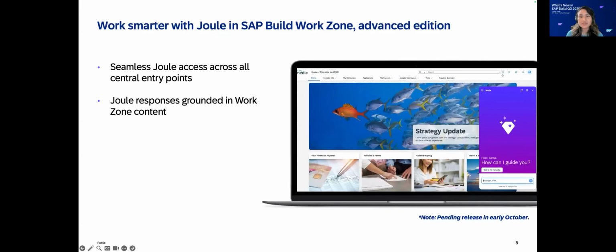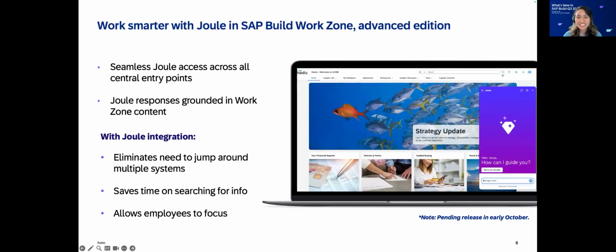And I'll give a short example of some of the new capabilities here. For example, to prepare for a client meeting, a sales manager could instantly use Joule to pull up some account details, a recent order history, and check open support tickets from multiple backend systems all in one place. Instead of logging into different applications and cross-checking the data manually, the manager can get a consolidated view within seconds. This is really eliminating the hassle of jumping around different systems, also reducing the time wasted on searching for information, and allowing the employees to really focus on the topics that are most important.